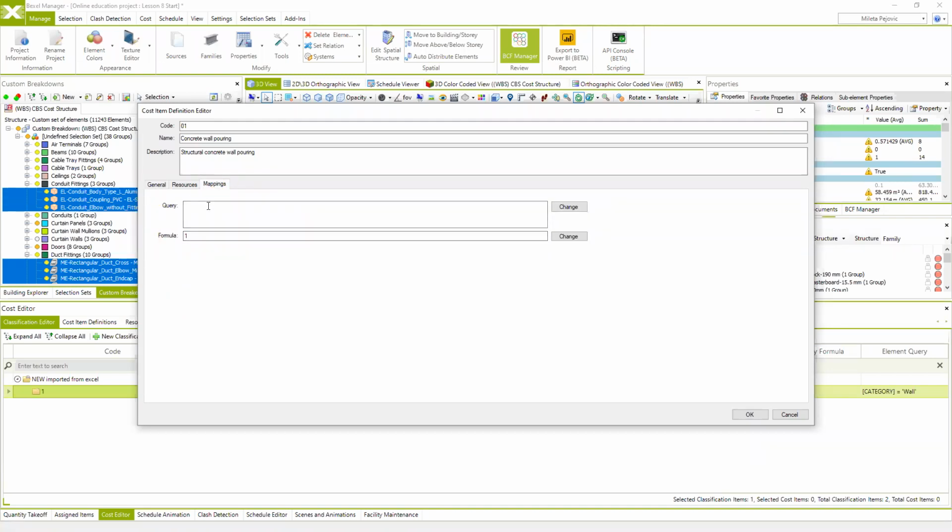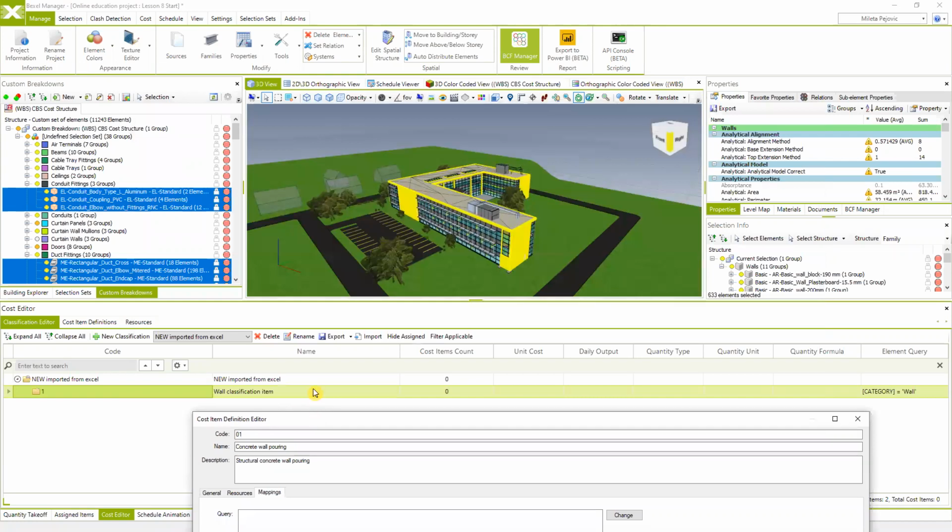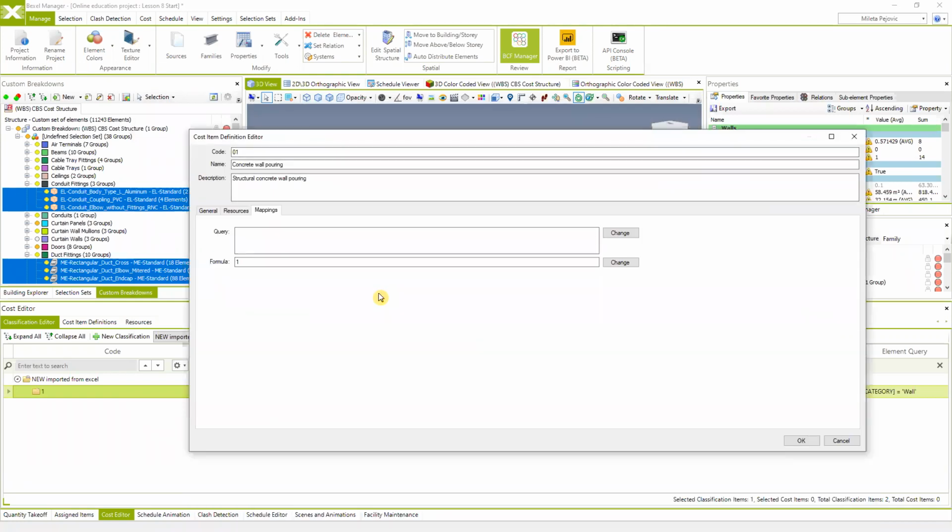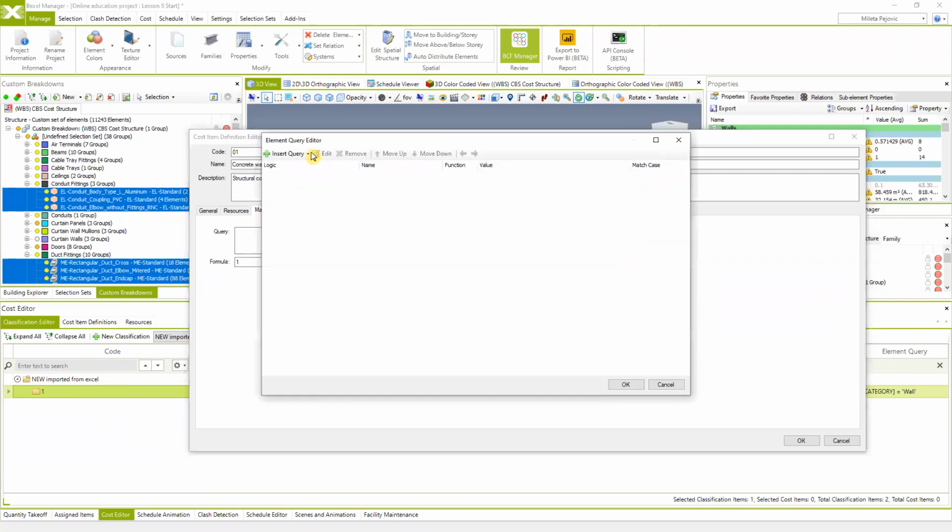So for this purpose, creating just the placeholder for your cost item, I'm going to again go to the mapping option where we can specify the query. Again, as we specify the query or set of rules, how the system will automatically select or apply the cost item to specific elements, here we can do the same thing to the cost item. So in this case, we're going to use only walls which have specific name containing structural or concrete or something like that. So for the queries, we can include additional query which will include, for example, family name.